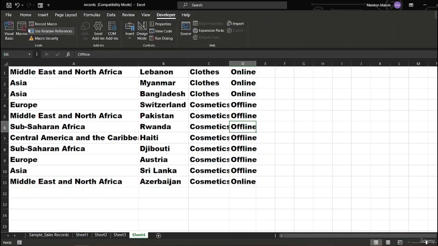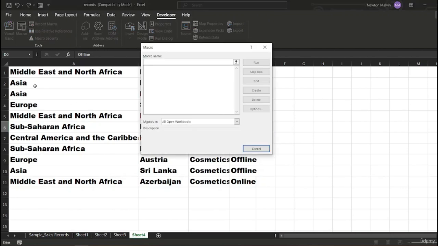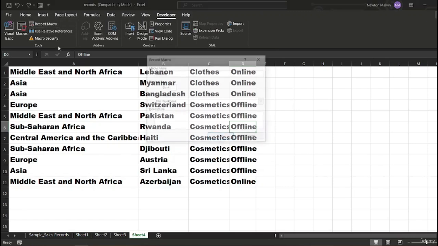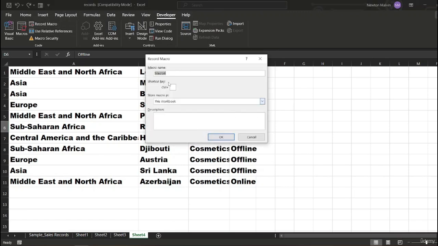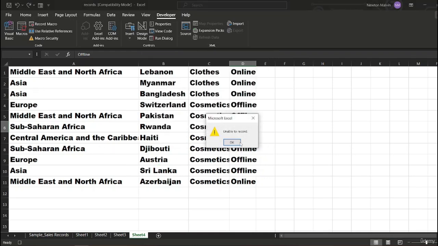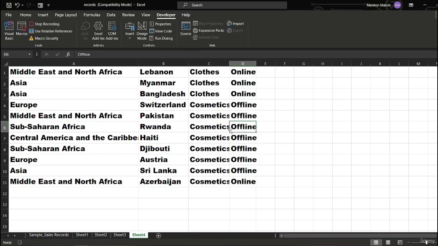We already have a macro here. Let's say we're going to record a macro. Start recording Macro 9, and I'm going to use Control plus V this time. So it's showing an error that it can't record.